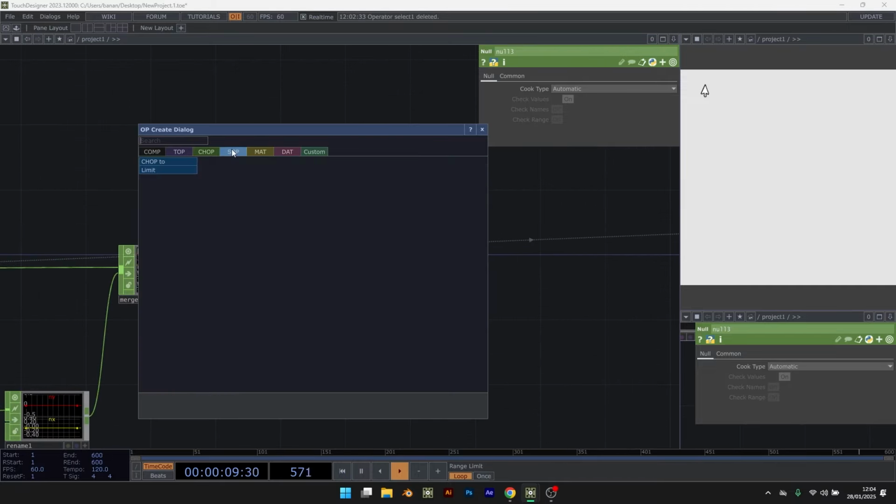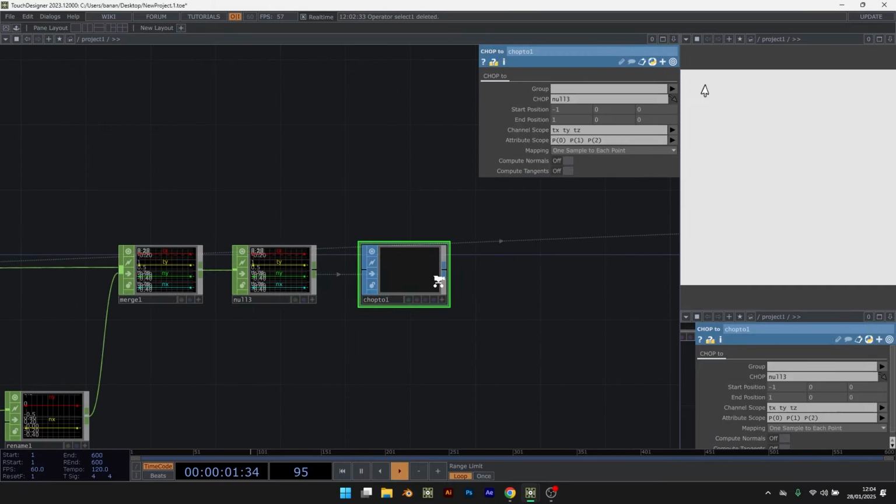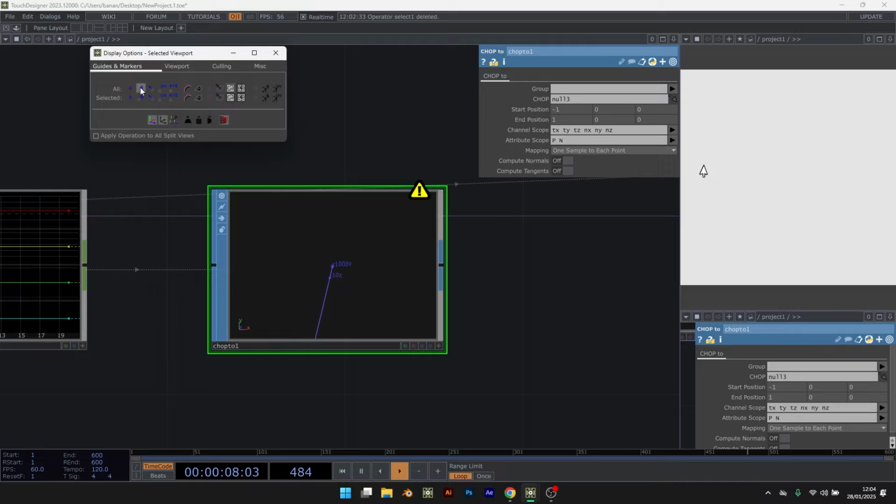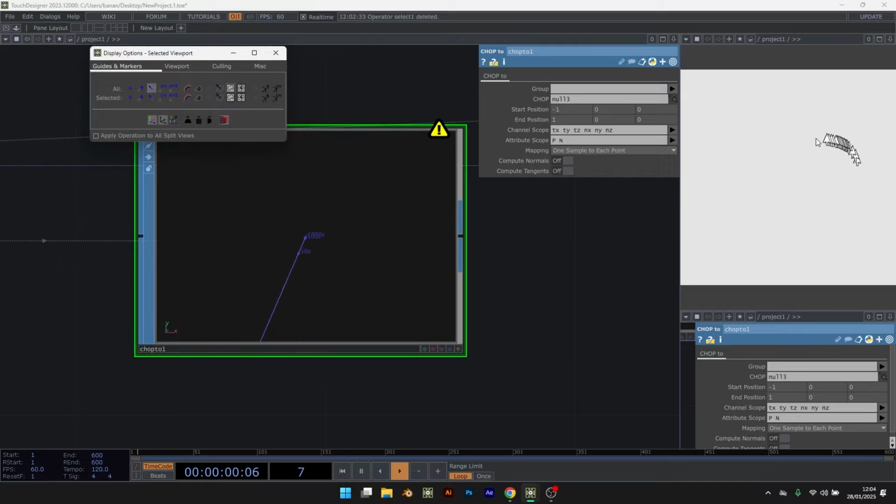And use CHOP to convert it back to a geometry. And then if we turn on the normals, you can see that it's displaying where to go.